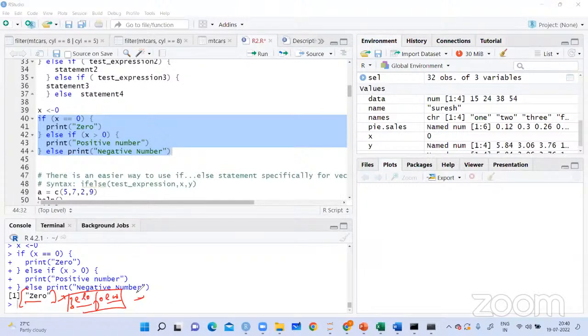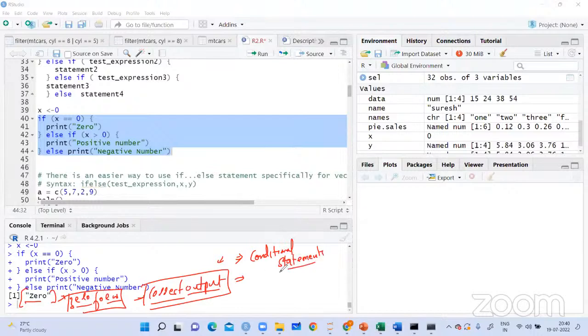It is giving us the correct output. So far what we are doing is writing small conditional statements, and then we are trying to solve some simple problems first.